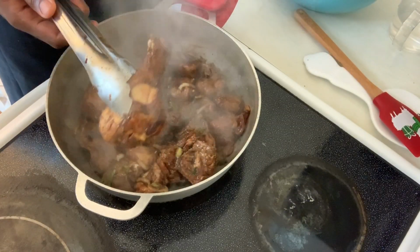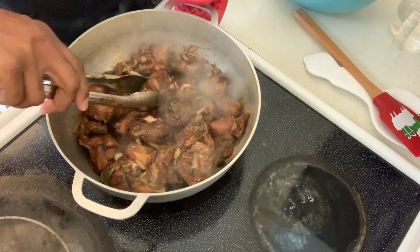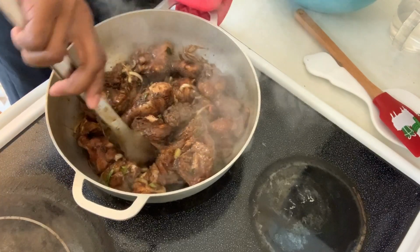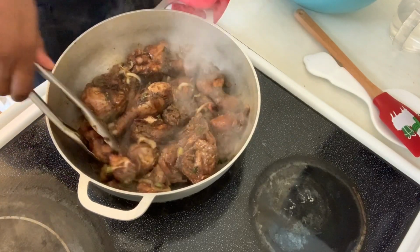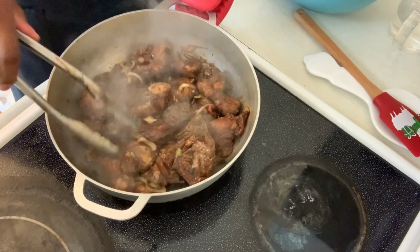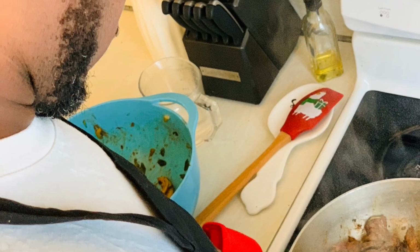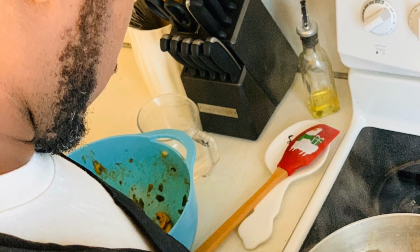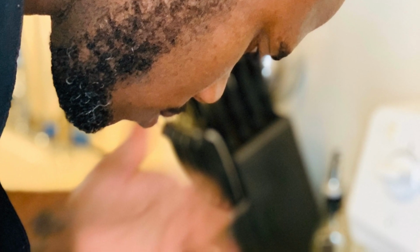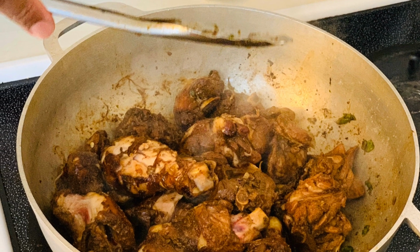You want to get a nice sear like this. And the secret to a good brown stew chicken is to get the sear all around the chicken, not only on one side, but all around. I marinate my chicken overnight, but it's not necessary. As long as you let it sit for about 30 minutes before you cook it, and let the herbs and spice soak inside of the chicken, it will be perfect.